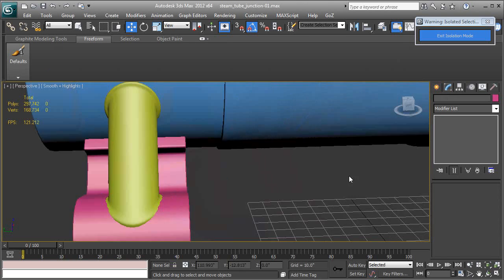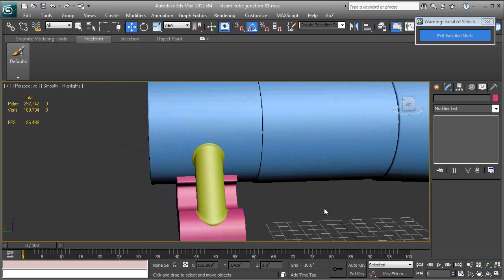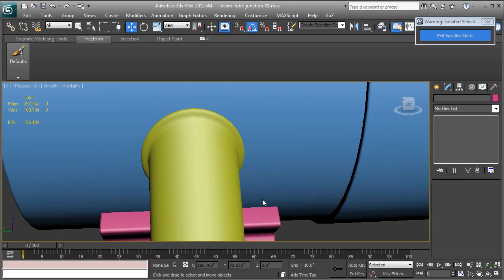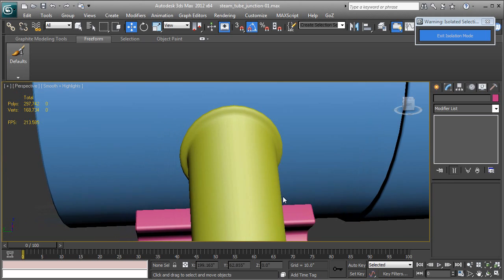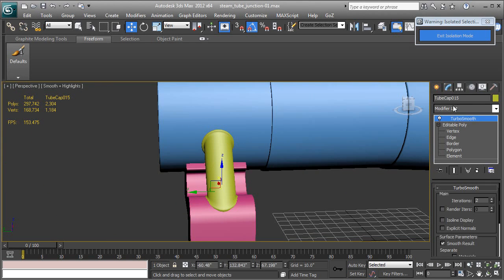Turn F4 off so we can see. And that's what we want. That's exactly what we want. Just a pipe that goes from the side of the train out to the drivetrain element. Let's name that. We'll call that junction pipe underscore pipe dash 01.